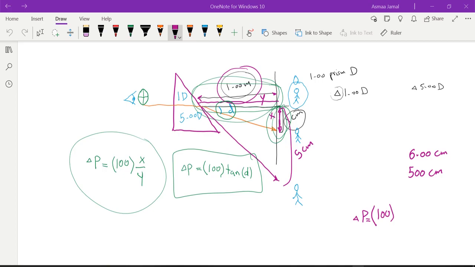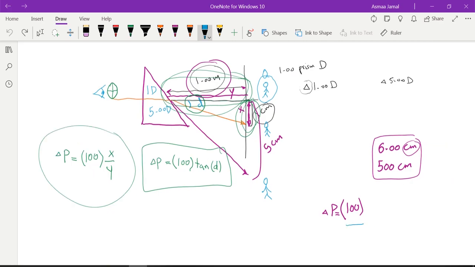The power of the prism is in diameters, but here we don't have to convert those measurements into meters. We will use them in centimeters, because the scientist who measured the power of the prism in diameters measured 100 centimeters from the prism. So in prismatic power, not in the lens power, the measurement of distance uses the centimeter, not meter. In lens power, we measure the distance by meter.